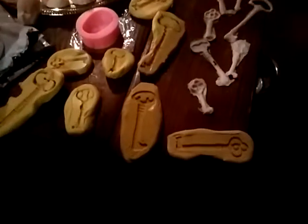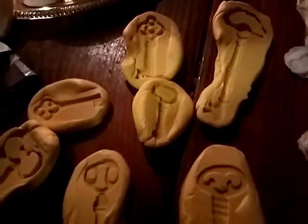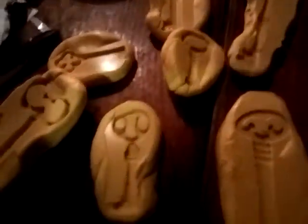Let me move all this stuff out of the way. My husband for Christmas had bought me the metal Tim Holtz key stickers. And so, I had some of that magic putty and I made these molds out of it. I'll have to get the box, but I'm almost positive that's what it's called.